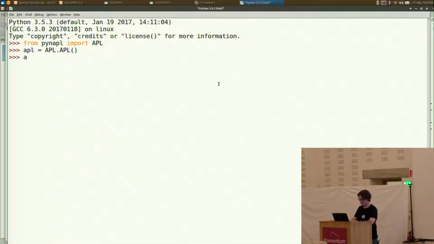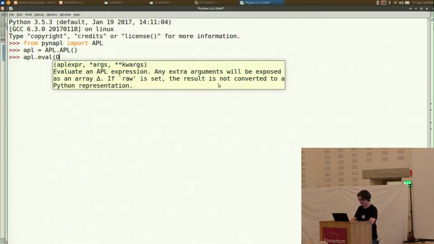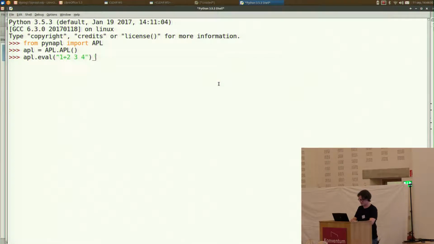And of course, this can now do the same kind of things. You could have a function, so Python functions that would be really awkward to write in Python, you can just write in APL.